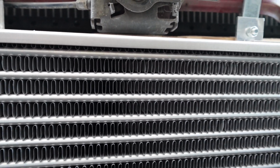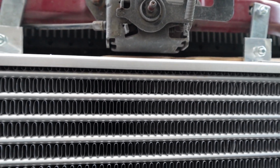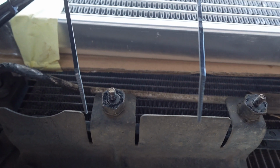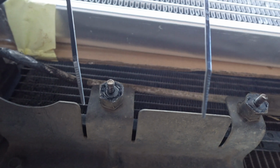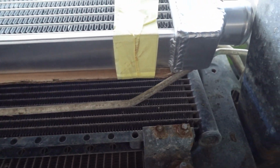Let me just go up. I may even be able to lift it up a little higher. So we'll see how we go. But our next task is, when I get down nice and low and look up, we've got that to do. Oh, it's a zip tie, so I couldn't figure out what it was. Oh, I've got to do the bottom mounts. So how I'm doing that, I'm not too sure yet.